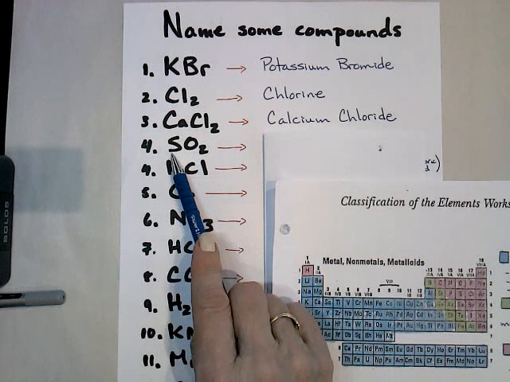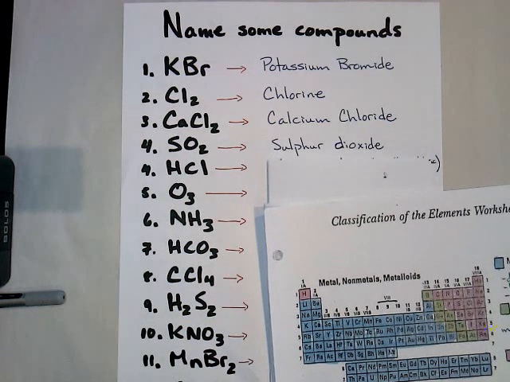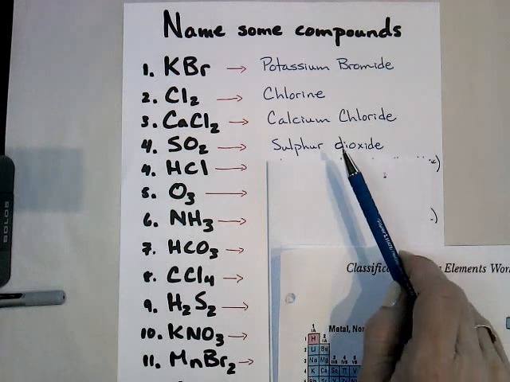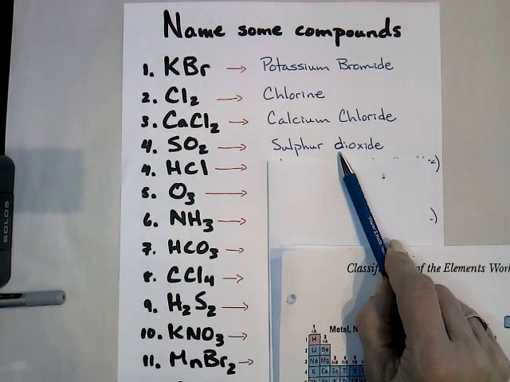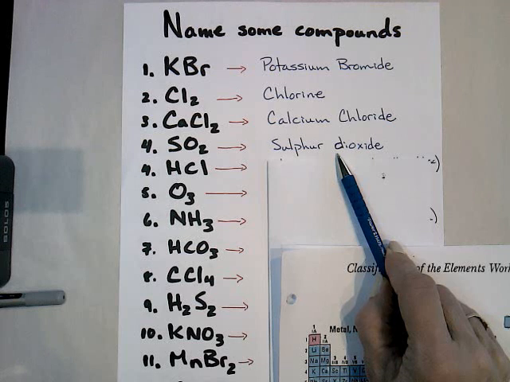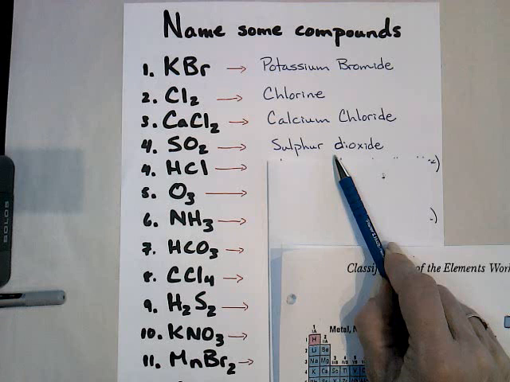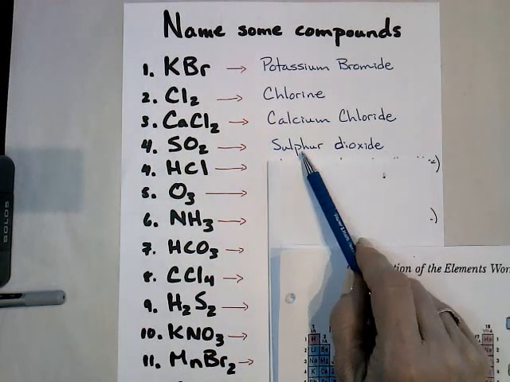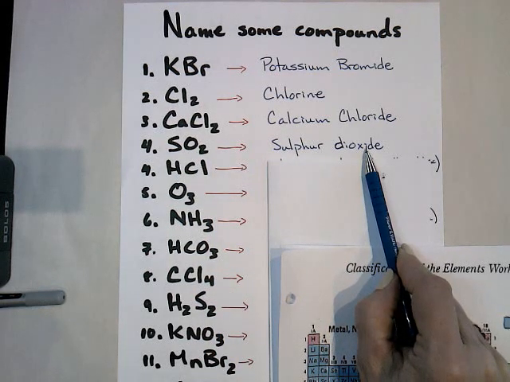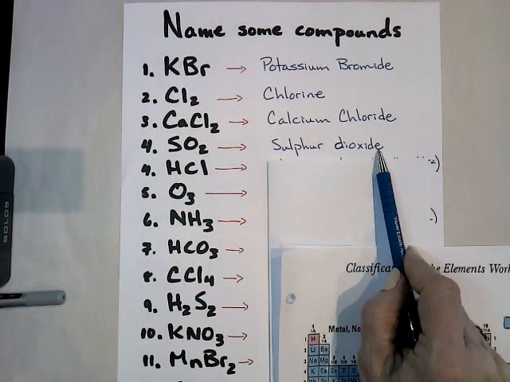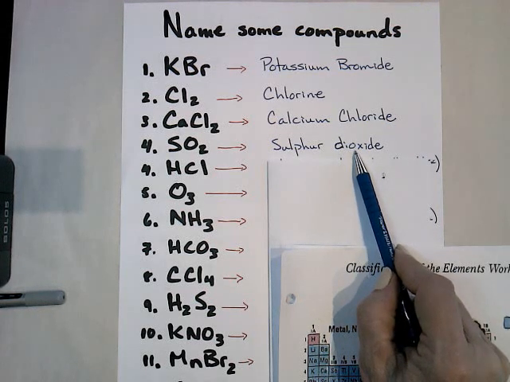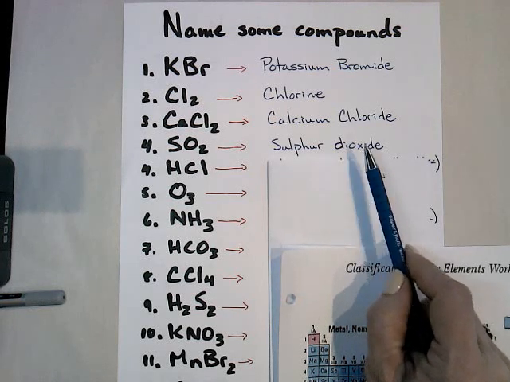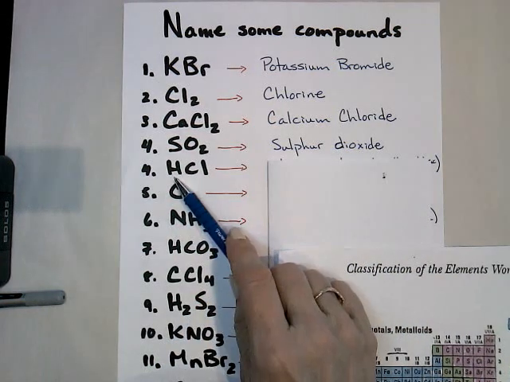SO2, so sulfur and oxygen, that's going to be sulfur dioxide. Now, every once in a while there is a prefix in front of the second word indicating how many atoms you have. That is definitely part of what you learn in grade 10. If I gave you that and you said sulfur oxide, I'd be a happy camper, because we're going beyond what we really need to do here to explain why we're saying dioxide.